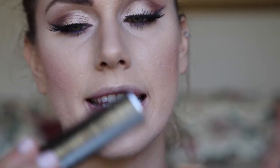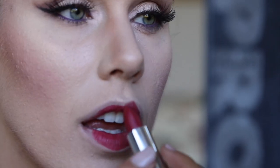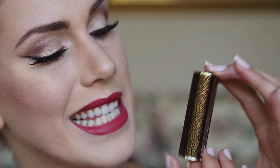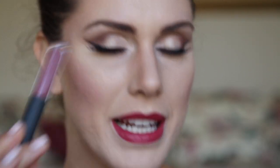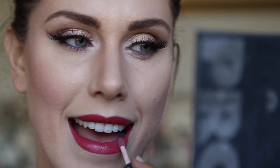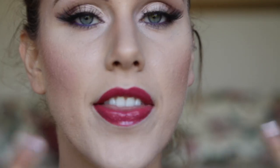Next, it's time for lips. This is from Givenchy — this is number 311 Rose. It's beautiful, and you know, 11-11. This is an absolutely gorgeous color. It is a little bit pink, but a little bit red, and I feel like it goes great with the rest of these colors. Not to mention, do you see this case? It's like the coolest case ever — it goes with my eyes. Very last but not least, I'm going to apply a little bit of lip gloss. This is from Bite Beauty — it's amazing. This one is called Vintage and it's kind of like a mauve-ish color. So now that these lips are done, that is all for the makeup.